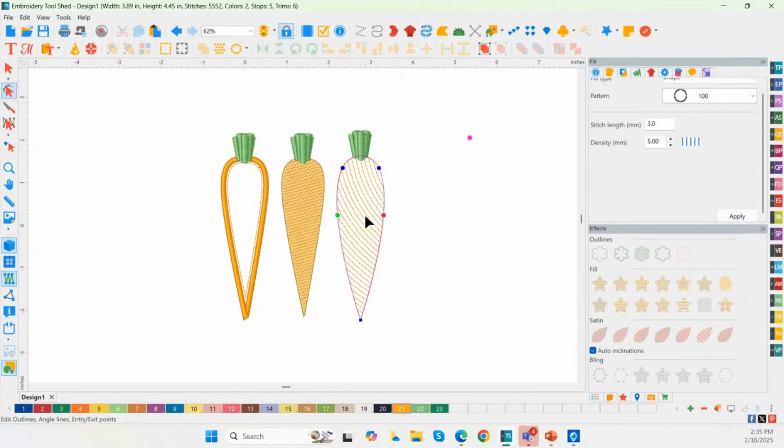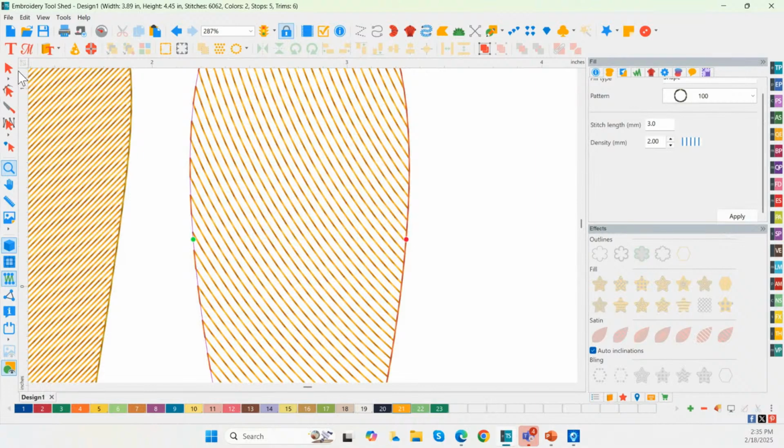And then I can also select these and I can reduce this density. So let's go down to like 2 millimeters. And we can see that they get closer together. And then this is what you're getting with the mylar stitch: rows of stitching that's close together. And you also don't want an underlay through this because you don't want to see those stitches traveling. You want an edge run or an edge travel underlay for this if you are having the underlay there.